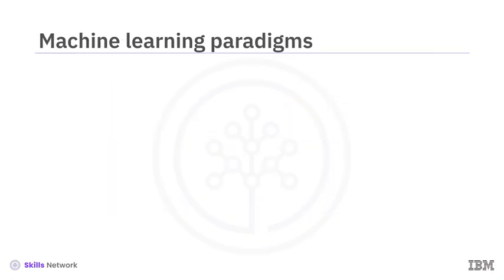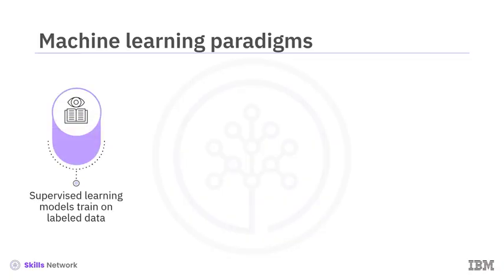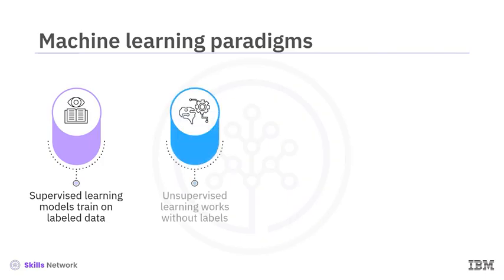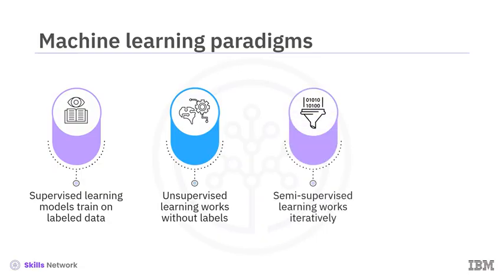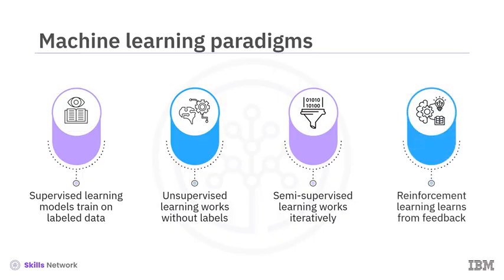Machine learning models differ in how they learn. For example, supervised learning models train on labeled data to learn how to make inferences on new data, enabling them to predict otherwise unknown labels. Unsupervised learning works without labels by finding patterns in data. Semi-supervised learning trains on a relatively small subset of data that is already labeled, and iteratively retrains itself by adding new labels that it generates with reasonably high confidence. Reinforcement learning simulates an artificially intelligent agent interacting with its environment and learns how to make decisions based on feedback from its environment.